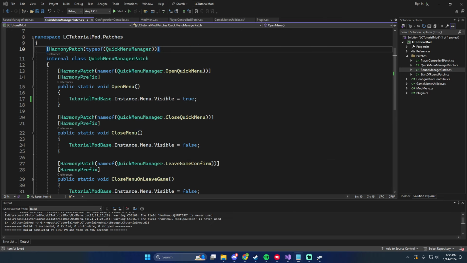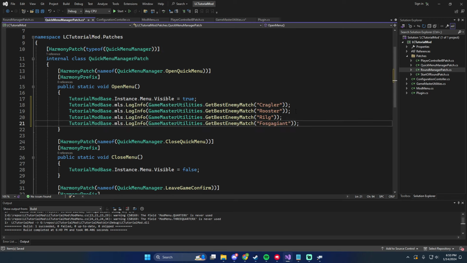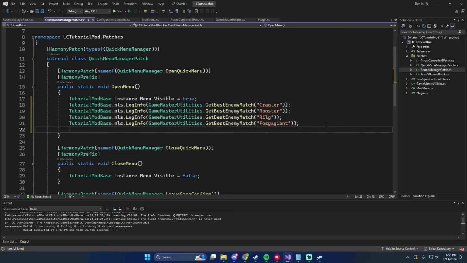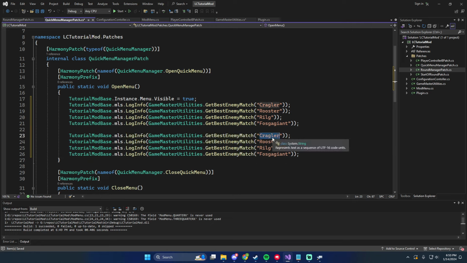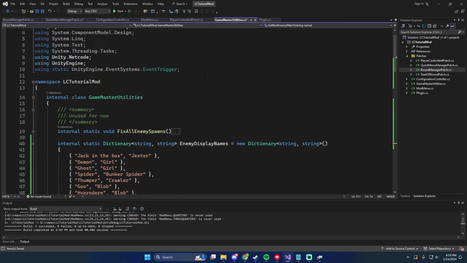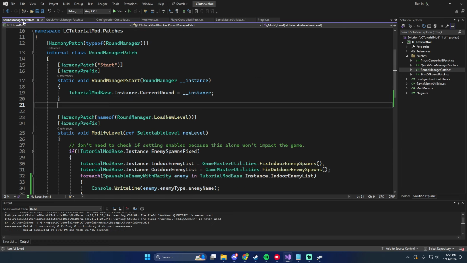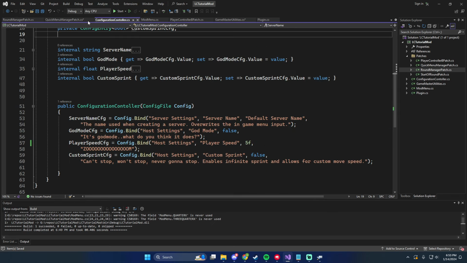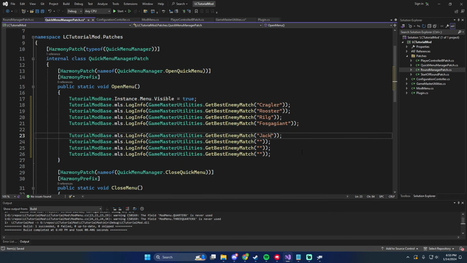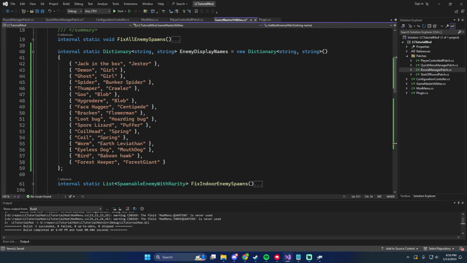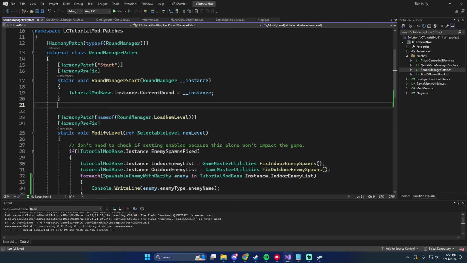I'm actually going to copy it over from my notepad from when I wrote it last time. So let's do this, and we're going to leave those. But I'm going to paste another set here, and let's take a look at some good possibilities. Firstly, I want to check Jack in the Box. That's the one I really want to check. I doubt anyone would straight up type that out, but Jack in the Box should definitely come out as good. We would still expect it to pull out a Jester, but I want to check Demon misspelt.